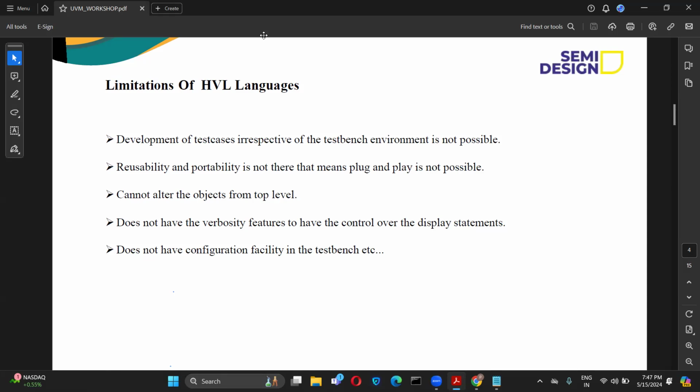Plug and play means reusability of the test bench. Yes. If we have multiple test cases, we don't have to change the environment every time we check a feature. Only the child test case we can change, and the rest of the environment is the same. We can use the sequence which we have provided here in some other project also. We can reuse it. Suppose we have developed it at the subsystem level, the same sequence can be reused at some other SoC level, or in other complex projects also.